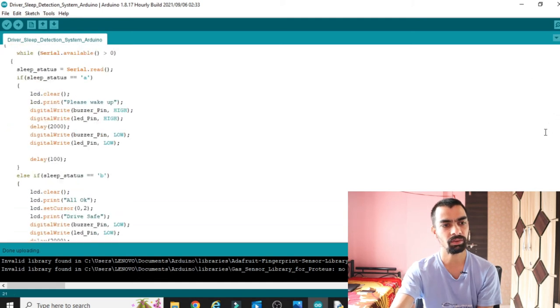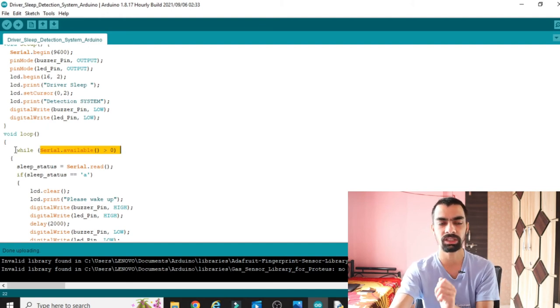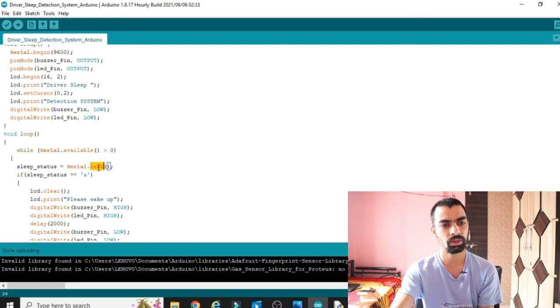Okay, after that there is a while loop. Inside the while loop, first we check whether any data is being received from the Python code or not. Python sends the data to the Arduino through the serial terminal. So we check Serial.available, whether data is available or not. Once data is available, we have to read it using Serial.read. This will read the data from Python. Once Python detects sleep, it sends a command to the Arduino, and we store that command in the sleep status.